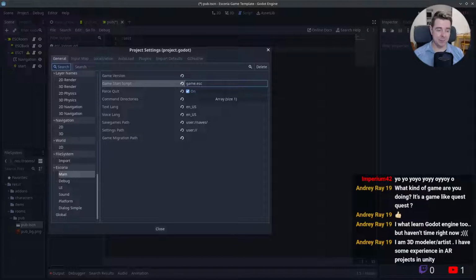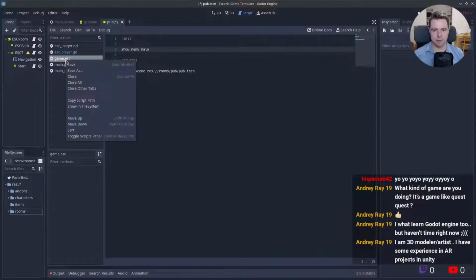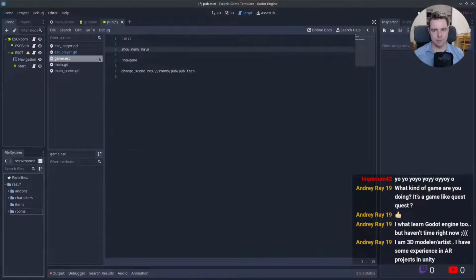This is another problem. ESC files aren't shown directly in the Explorer as they're not recognized as Godot resources. See, when you start getting out of the well-beaten path, I suppose, then things don't work as expected. As an alternative copying path, you could right-click the file in the editor. Okay. I don't think this is a good idea.